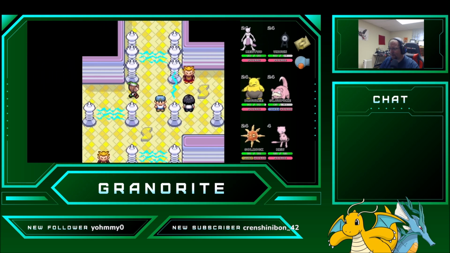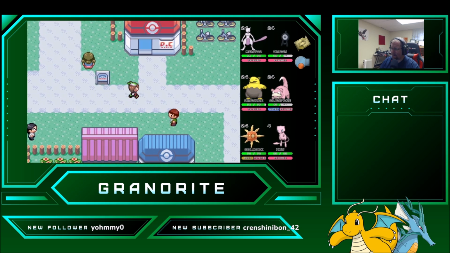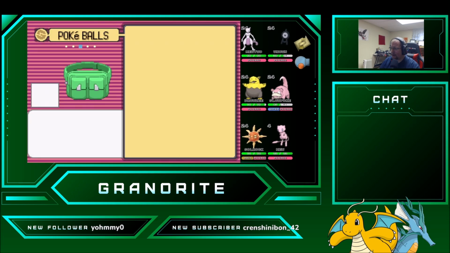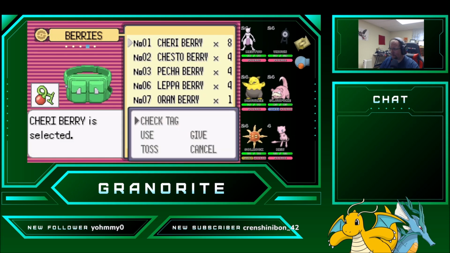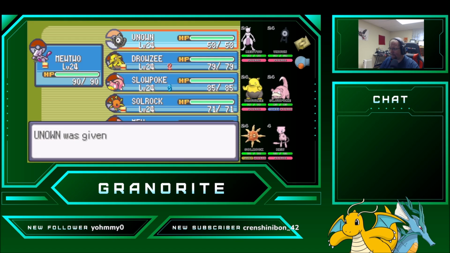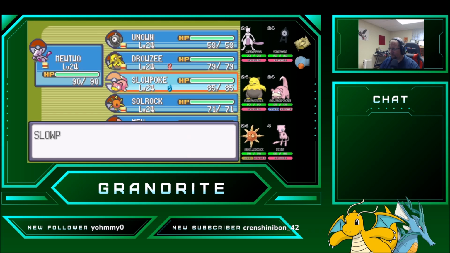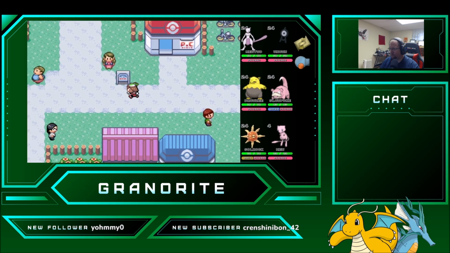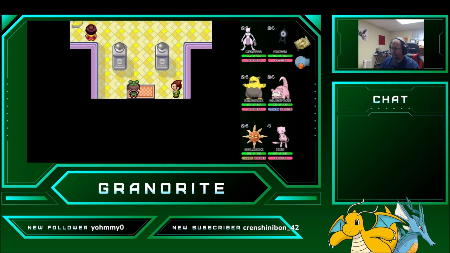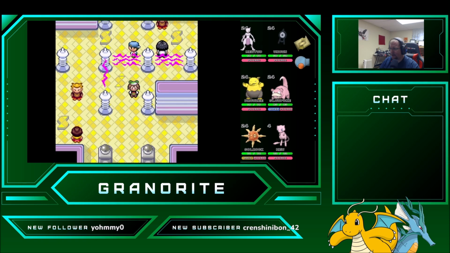Now, I checked before the stream, and it looks like Unown only needed like 13 EV points to finish leveling up, and there was two of them. Let's hand out some cherry berries. Alright, and we're gonna start with Mewtwo up front going into this fight, because he starts off with that Voltorb, and we want to get rid of that thing as soon as possible.